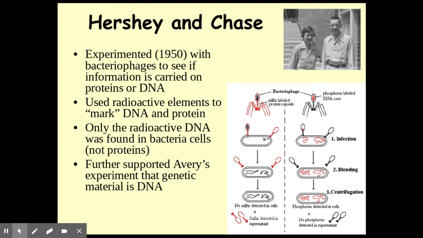They centrifuged it. And so one side had no sulfur detected in the cells, the other side had phosphorus detected in the cells. So they basically did this whole experiment, and the conclusion was that the genetic material that caused the information to be transferred into what they were going to produce was DNA. So they found that it was the nucleic acid that was basically being the transformer once again.